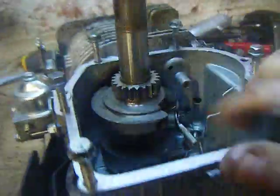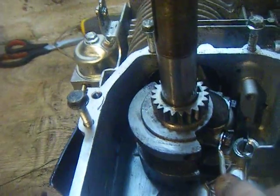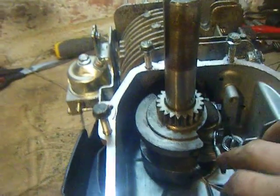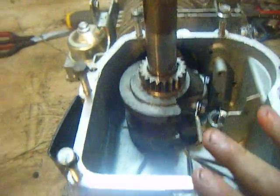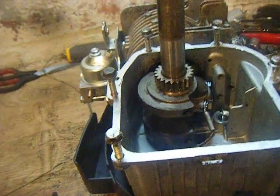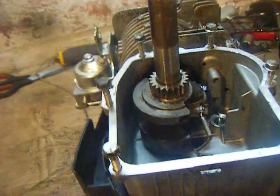Oh, I don't know if I showed you. I think I did. But that's the oil slinger off a Suffolk Punch lawnmower engine. If you've got your old Suffolk Colt engine lying around, rip it open, grab that little slinger off the end of the con rod, and stick that in there. Once you've got oil in it, your engine will never seize. That's for sure. If not, you can make your own. It's pretty easy. A little bit of sheet metal, cut it up, drill a hole in it, bolt it onto the end of your con rod and you're away.